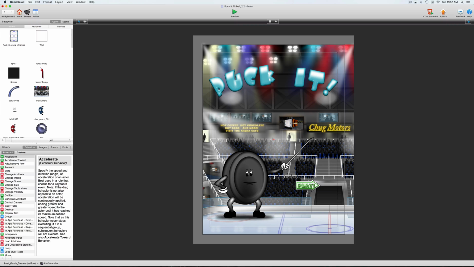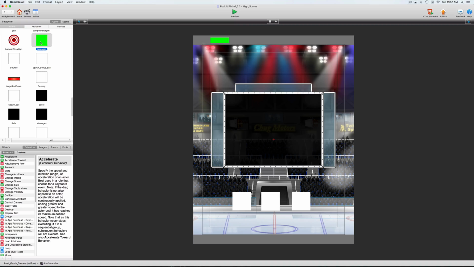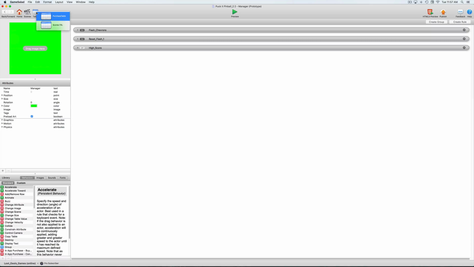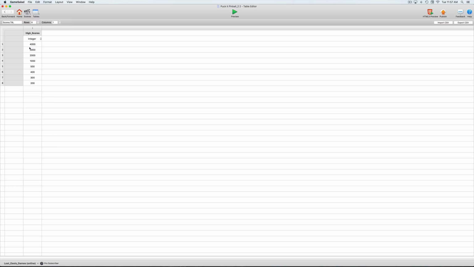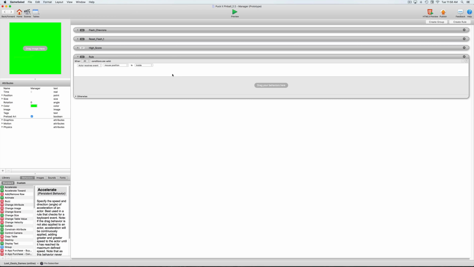So now let's go into our high score, into my little manager actor where I handle all that information. Before we do that, let's look at the score table I made. I have a basic table here, and you see I just inserted some values in here for testing purposes. I wanted 8 different high scores to be displayed in their order, so the score will always be highest to lowest, from 1 through 8 in our table. Okay?